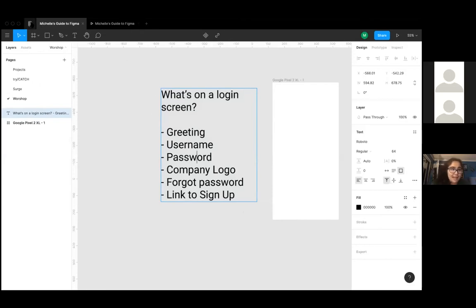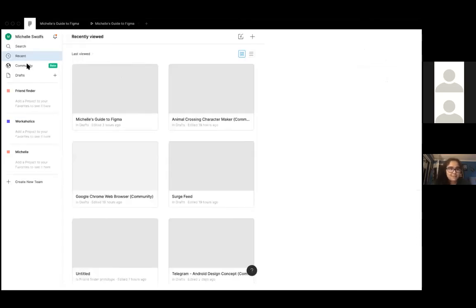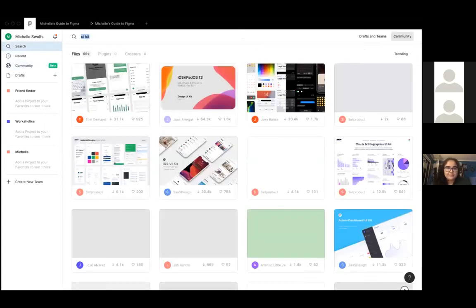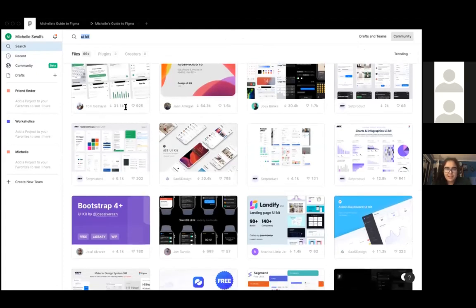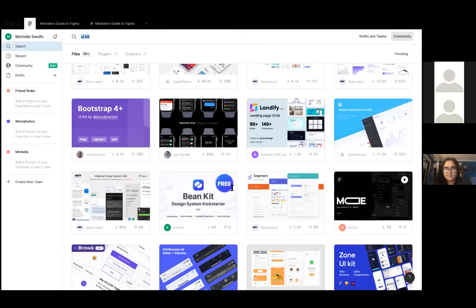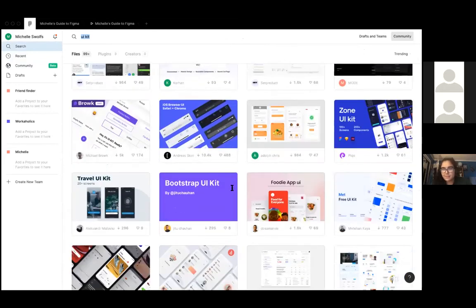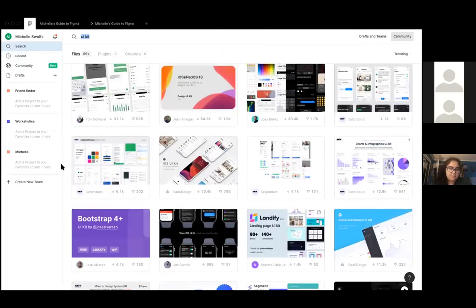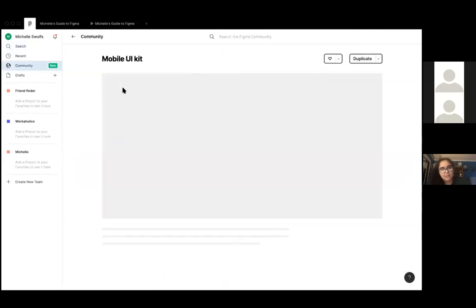You can do that using Figma's community portal, which is on the main page. You can search for what is called a UI kit. And then you can see different styles and themes for different kinds of devices, apps, and pages. And you're free to use this for your own personal projects or hackathon projects.